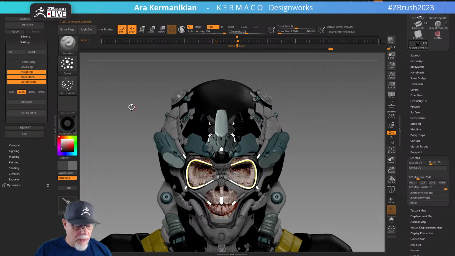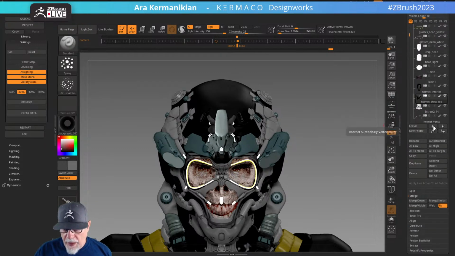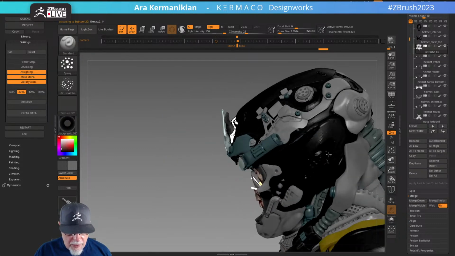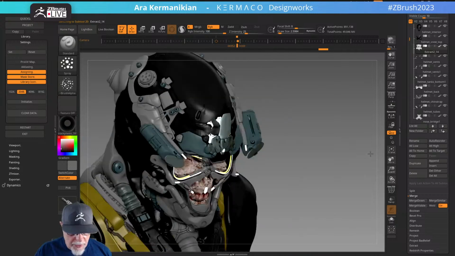So if you have a part, if I turn it on, it turns it on for everything for some reason. I don't know why. I don't know if you can do it per tool. I'm trying to figure that out. But it does do a good job. I did try it earlier. All right, let's move on to this part right here. And what's that part? That's this part on the inside that is holding this piece.